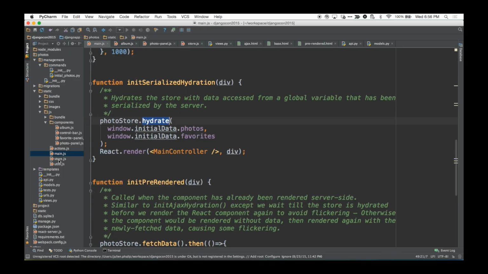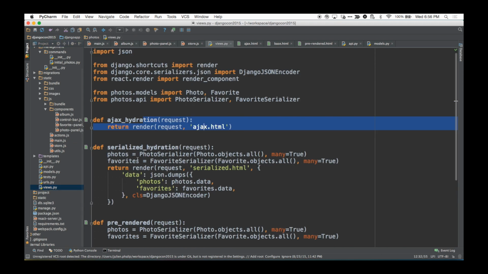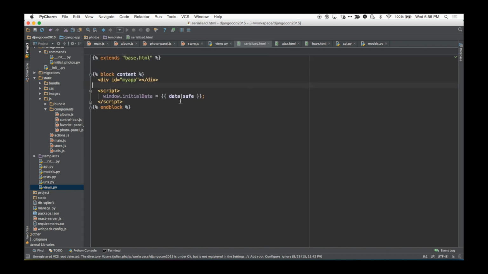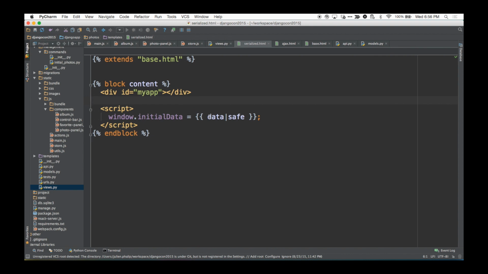And on the server side, to do that is also pretty simple. This is the version that I'm using here. That's the view. What it's going to do is use the exact same serializers that I'm using in the API, and then serialize them as JSON and pass them onto the template. Here we'll basically just stick our data in there. If you want to see, that's how Instagram does it, if you want to view the source.